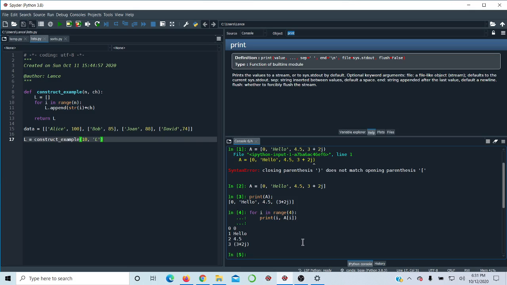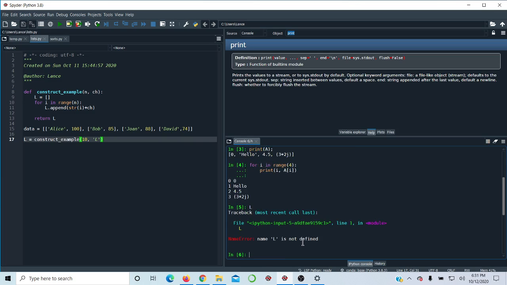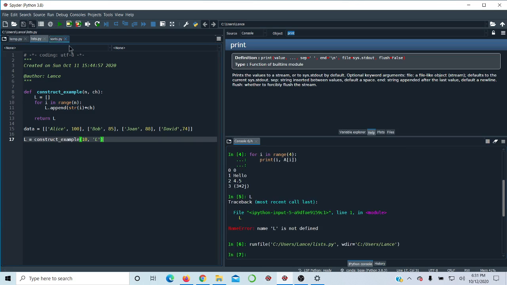You describe the positions by indices from 0 to 3, and each entry is in one of those index slots, and the type of data in each slot doesn't have to be the same. In fact, you can make a whole list as one of the entries. For example, here's a list I constructed. Well, let's construct it over here.